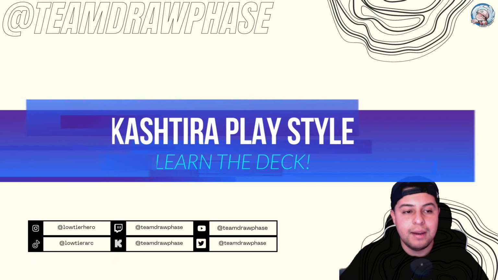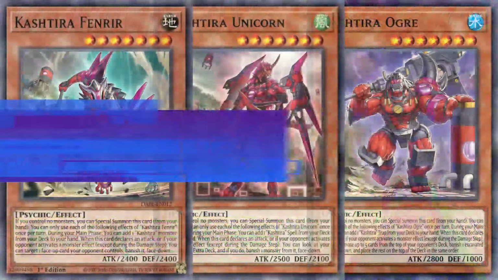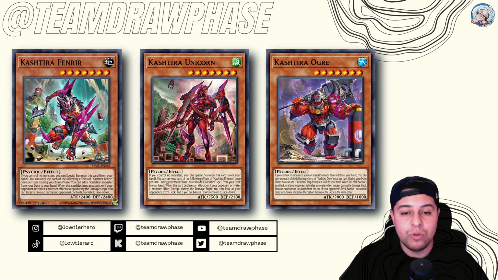Let's go ahead and begin by covering how this strategy is intended to be played. Number 1, special summoning. Kashtira Fenrir, Ogre, and Unicorn can be special summoned from the hand when they control no monsters, establishing an early field presence and bypassing the need for tributes. That is pretty powerful considering how strong Fenrir, Ogre, and Unicorn's effects are.